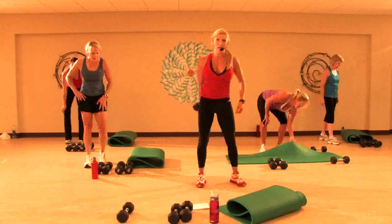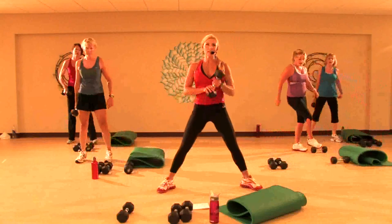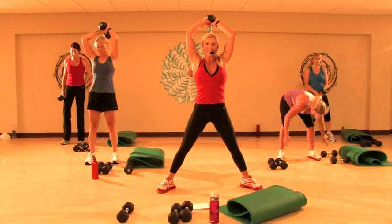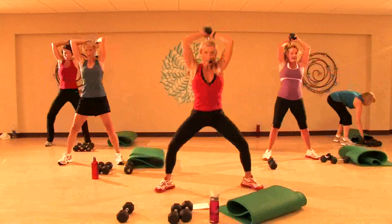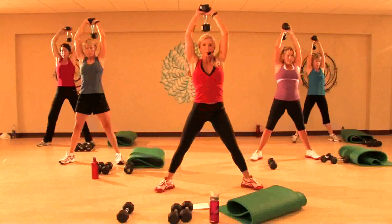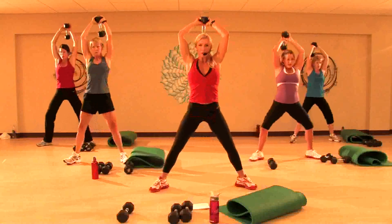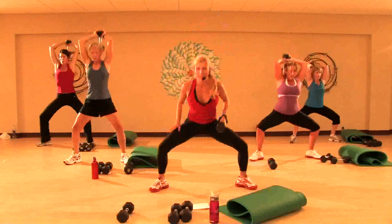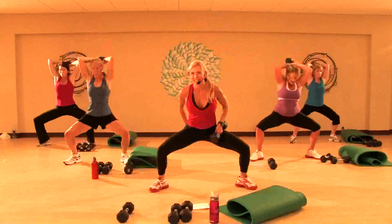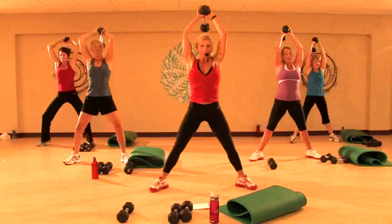All right. One dumbbell for your tricep. Plie squat. Down. Push up. Down. Good. Nice and wide. Breathe. Down. Good. Toes up to the corner. Good. Working the inner thighs. Quads. Squeeze your tush. Breathe. Nice. Working those arms. This is an area we always want to work on, right?